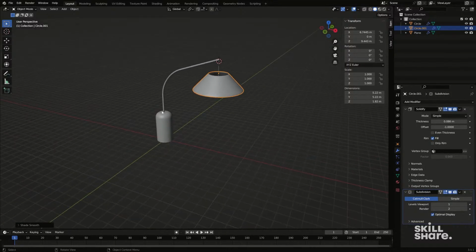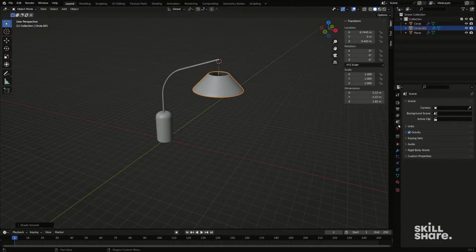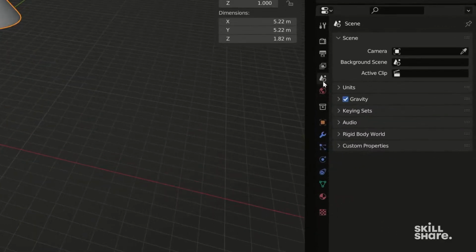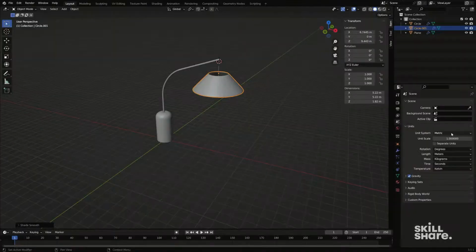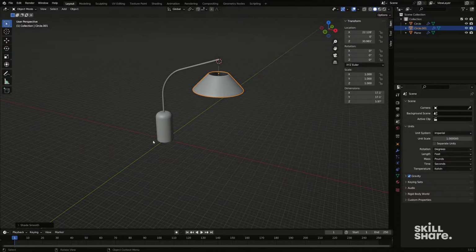Now, one thing I do want to make note of is, since we're going to be putting this into a larger scene, it's important to be working in a little bit of a real world scale. The way that we can control what the scale of our scene is, is in the Scene Units tab. So this little cone with the dots in it is the Scene tab. And then under Units, you can see right now we're working with the metric system, which for many of you is probably exactly what you want to do. But for someone such as myself, we use the imperial system. I know, don't shame me.